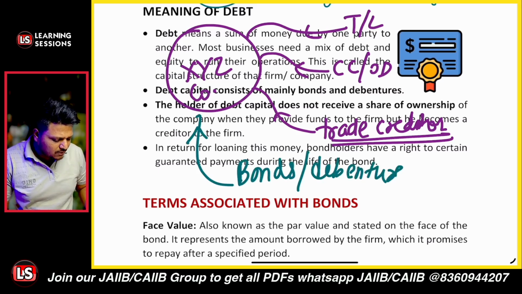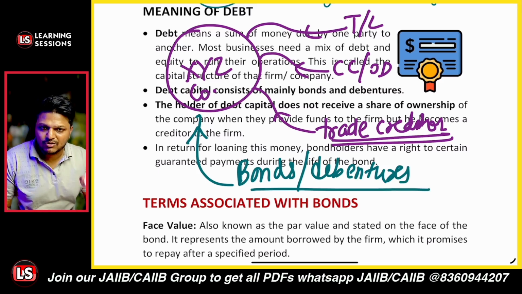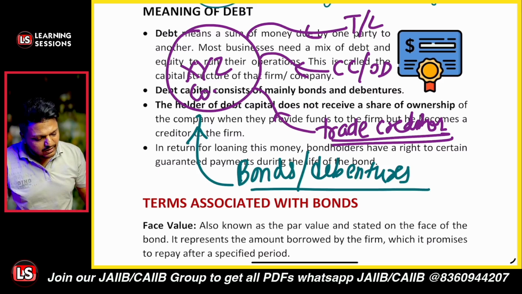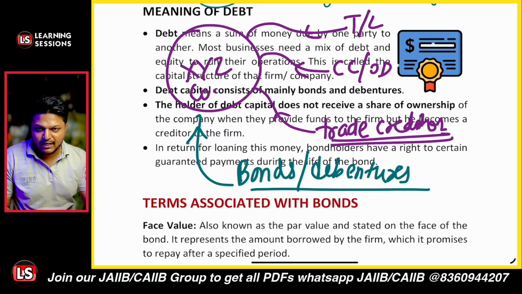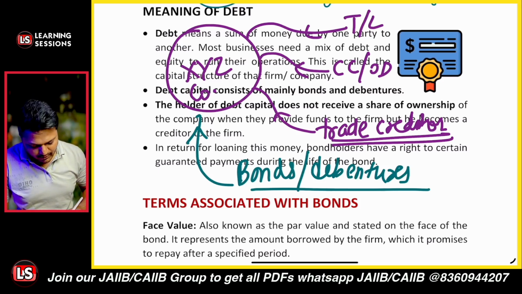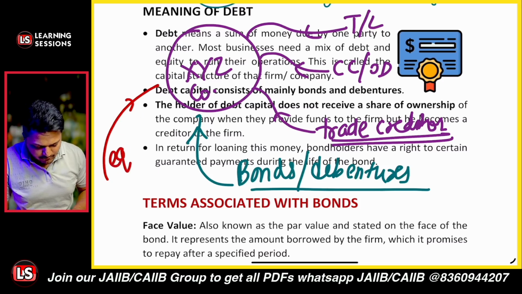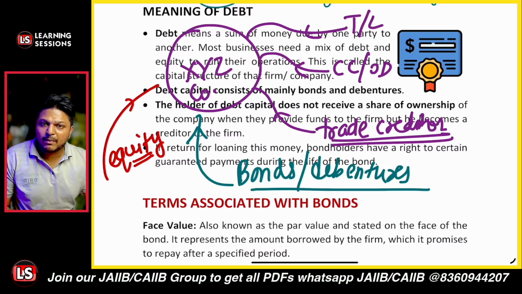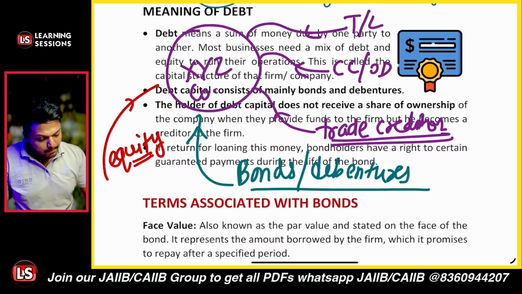In this particular chapter we are going to talk about bonds and debentures in detail. Also, companies can generate cash inflows by issuing equity. Equity is totally different; it is not covered under debt. That is why I'm marking it with a red pen over here. When the company issues equity, people invest and become part owners of the company, and the company gets the money. But the equity money is not to be returned back. It will only be returned if there are surpluses and the company is liquidated, otherwise not.